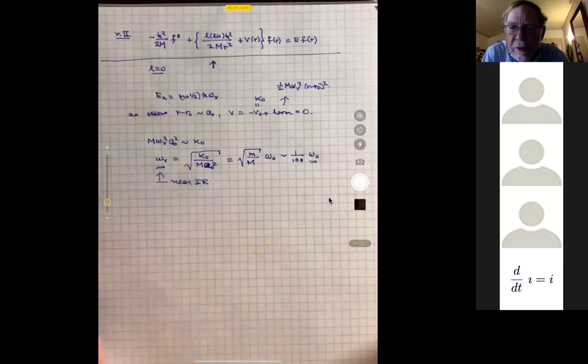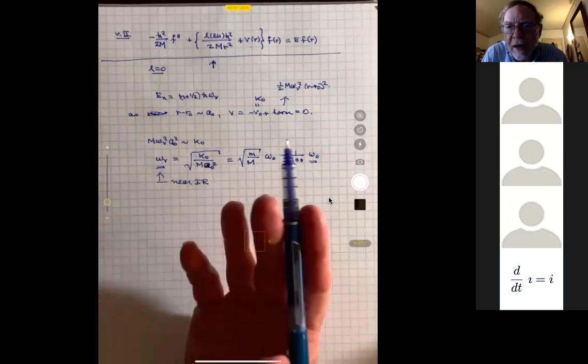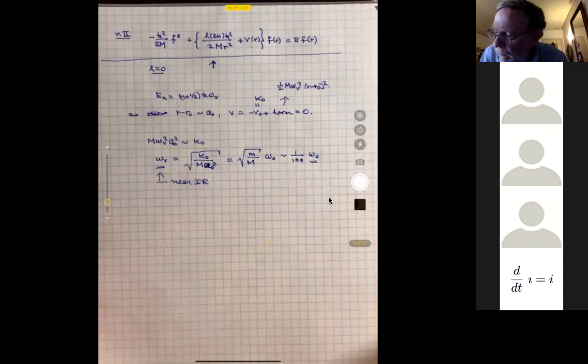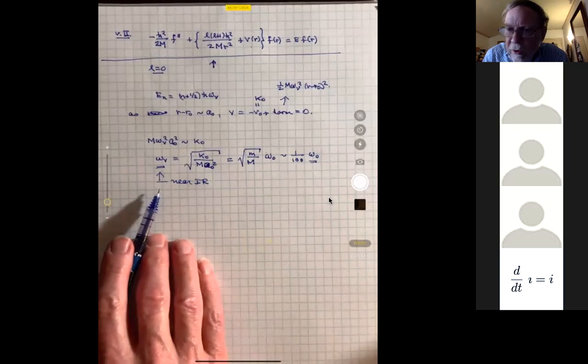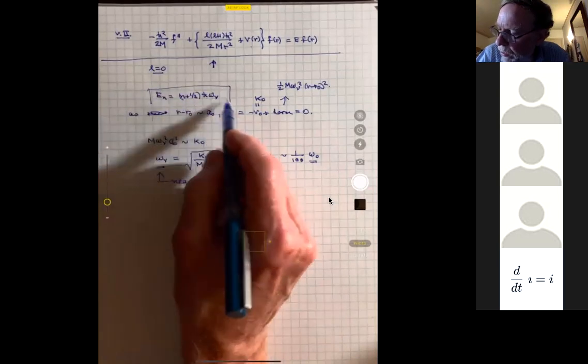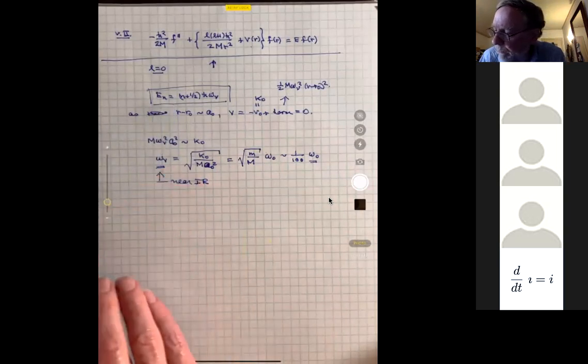We see that there are at least two different energy scales in the molecule. There's the electronic energy scale, which is the same as in hydrogen, but there's a vibrational one, which is down by a factor of the square root of the mass ratio, roughly 100 numerically. This is roughly 100, in fact, very roughly anyway, for almost all common diatomic molecules. So these numbers are reasonably uniform across the world of diatomic molecules. So vibrational transitions occur in the infrared. As far as the energy is concerned, I gave it to you here. It's just harmonic oscillator energies, although of course that only applies near the bottom of the well.